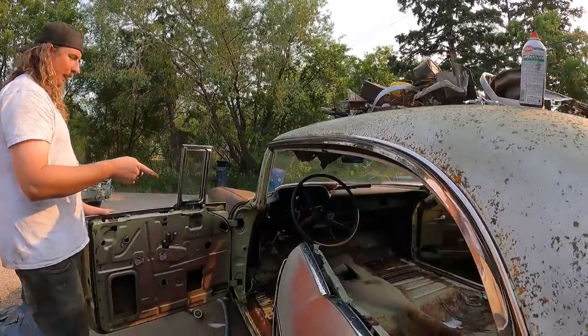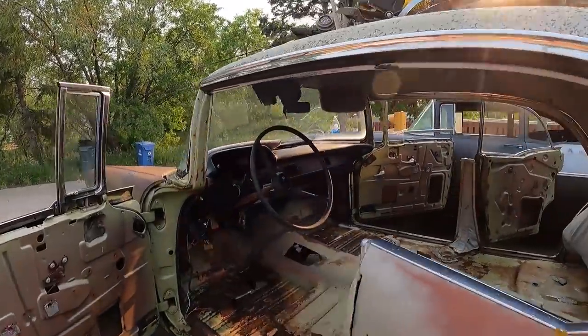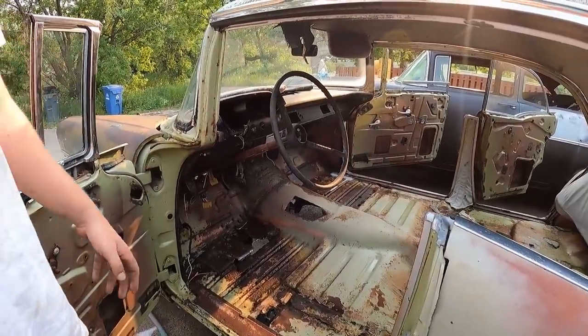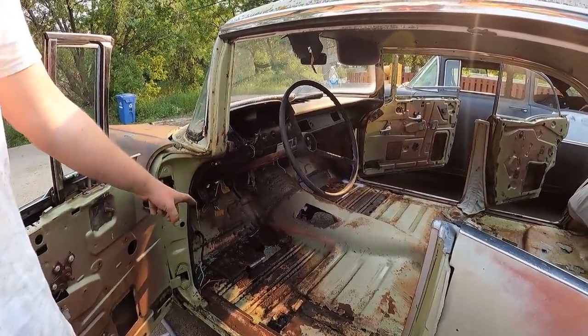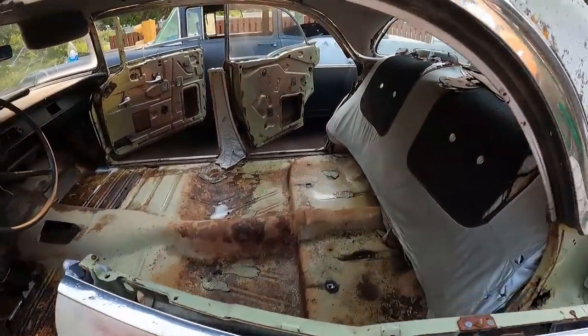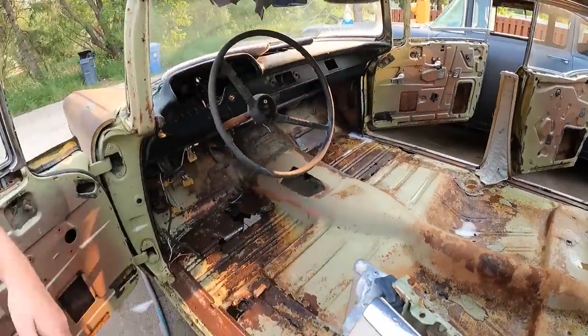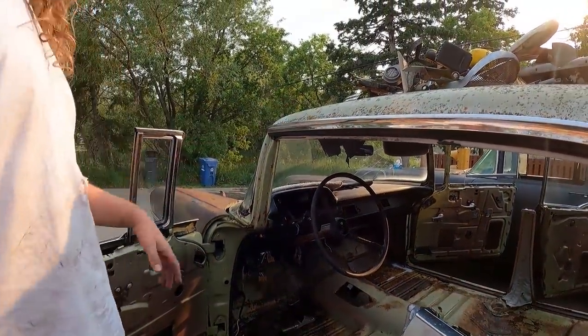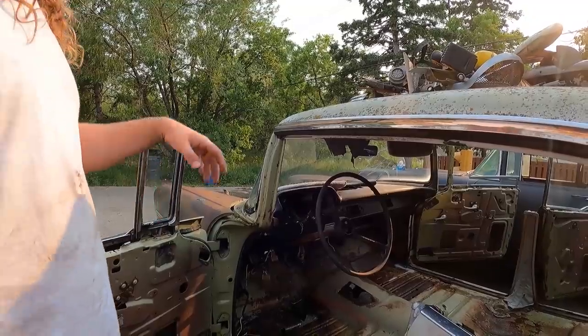The floors are a little rough, so I got a one-piece floor coming, like always, but this would need a front pan, a middle pan, and a back pan on this side, and a front and a middle there. At $100 each, or $500 plus all the bracing and all the screw around factor, it ain't worth your time. We got the steering box all dialed together, so that's good.